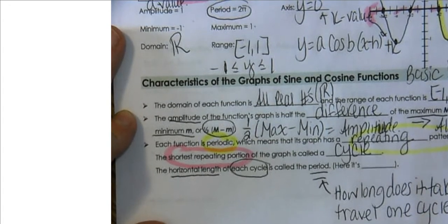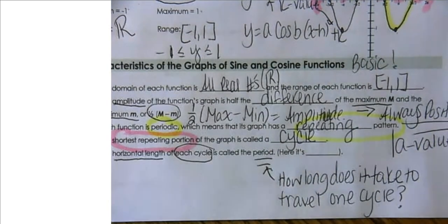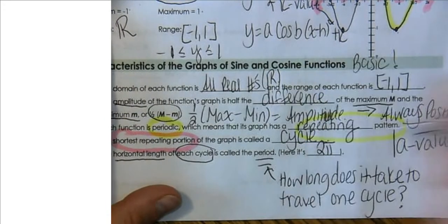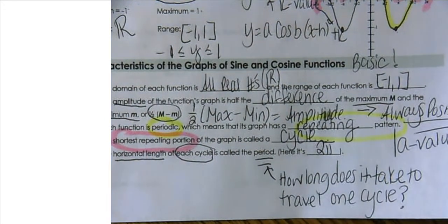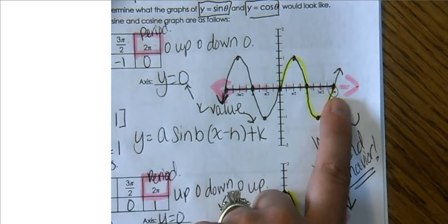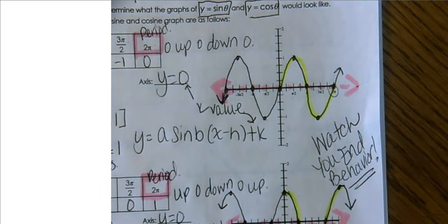That's going to represent your period. Here, it was 2 pi. So 2 pi was that last x value of our table. It was the last value of your full cycle that you went through. It's where you landed in either the 0 position or the up position at the very end. So right here with sine, it was where you landed at the very end. That's going to represent your period.